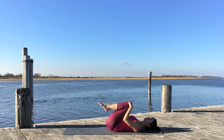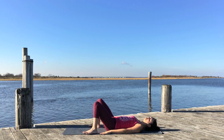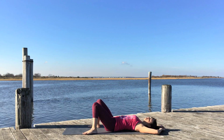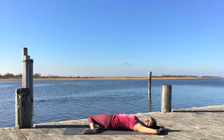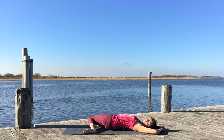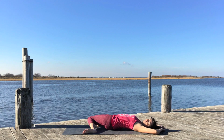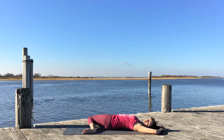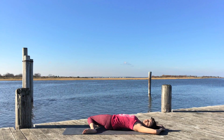Uncross, bring the feet to the floor. Walk the feet out as wide as your mat, knees still bent. Reach your arms back behind you and let your knees drop to the right side as you turn your gaze to the left. Come into a gentle twist. Let your body soften into it, relaxing through your arms, shoulders, legs, and hips.